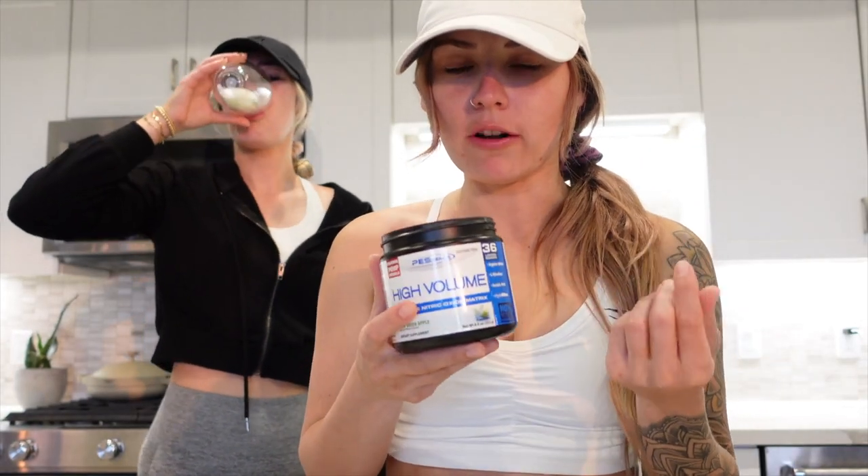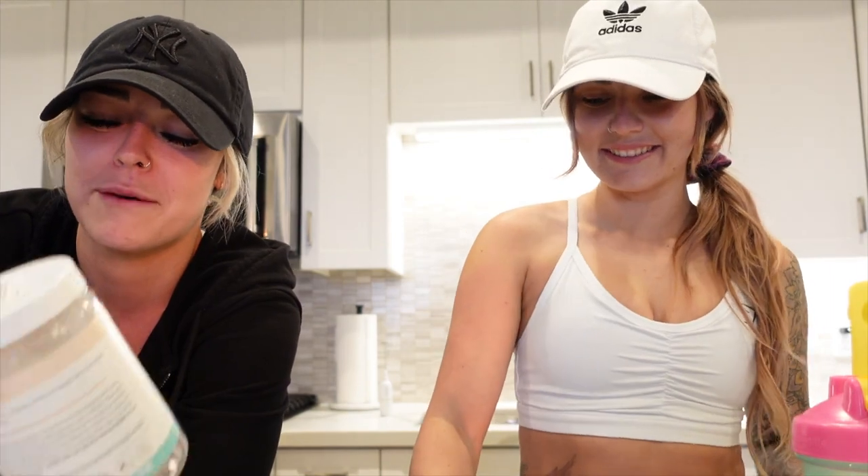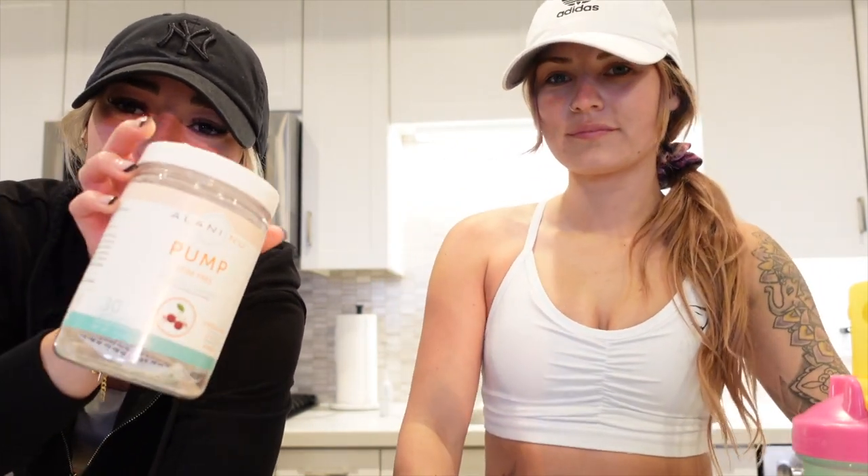The High Volume is a little more of a textured consistency, so if you have one of those mixers it really helps to break it up. I have never dry scooped before, but Hailey's over here convincing me I need to try this. My pre-workout choice for today is the Alani Nu Arctic White — this stuff is really good. I'm going to do like half a scoop because it's 7 PM and I don't need that much caffeine, plus a full scoop of the pump.